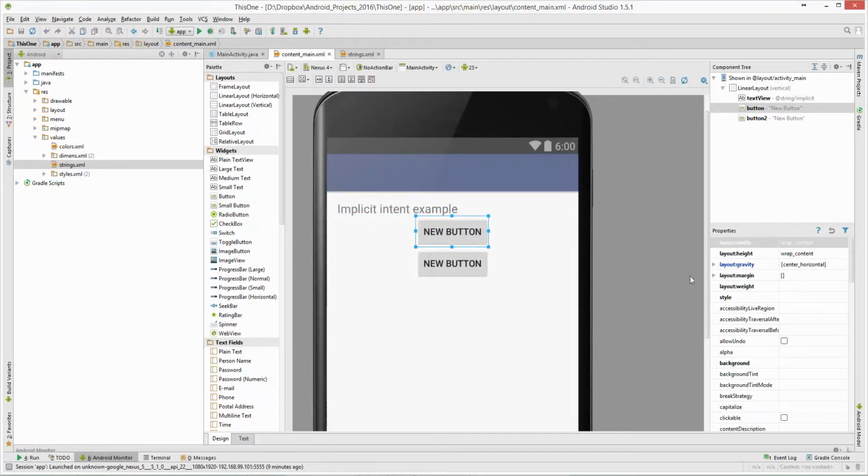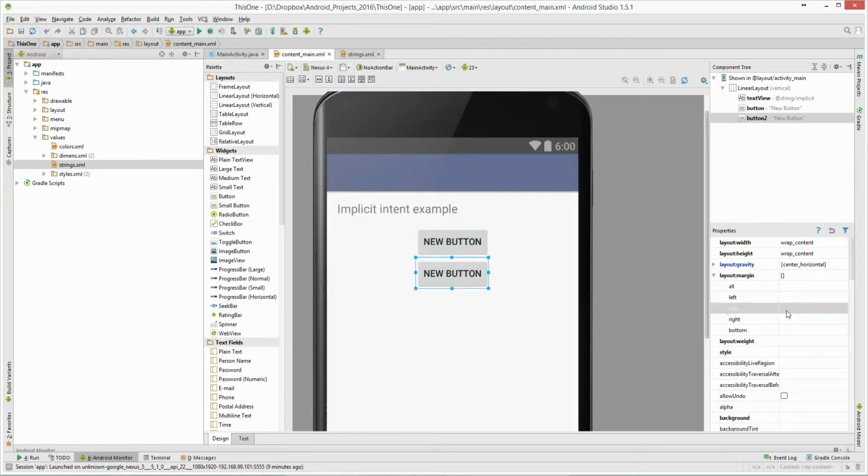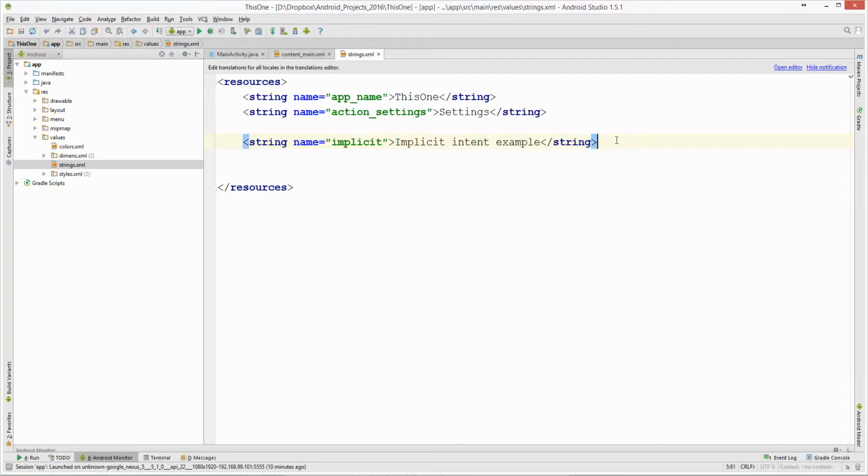We can go to new button and then set the margin at the top, let's say 15, and for that button a margin at the top of 10. Now to set the text on these buttons, let's go back to the strings XML and add a new string there. The first one, just to place a simple call, we're going to say place call.